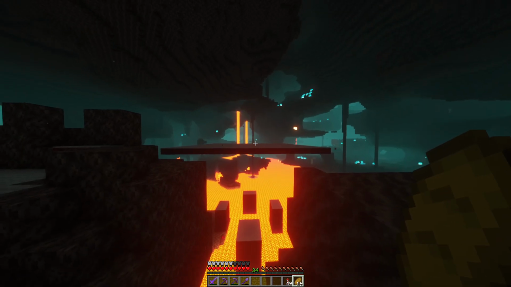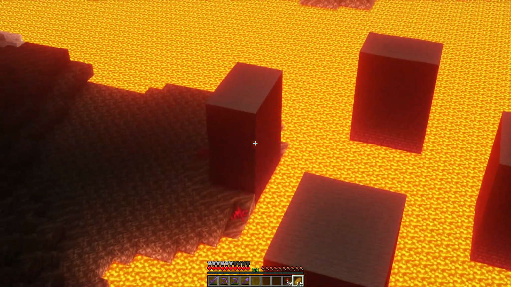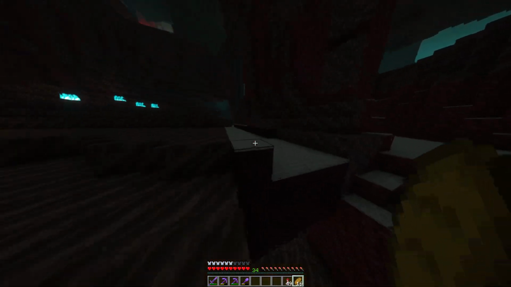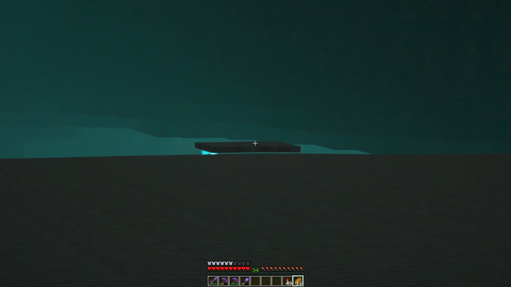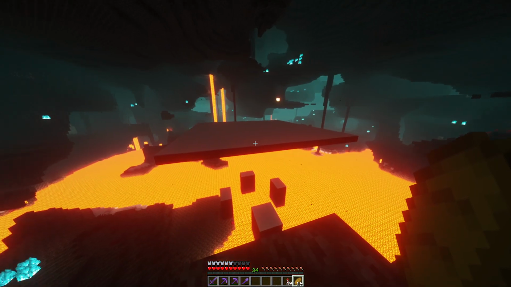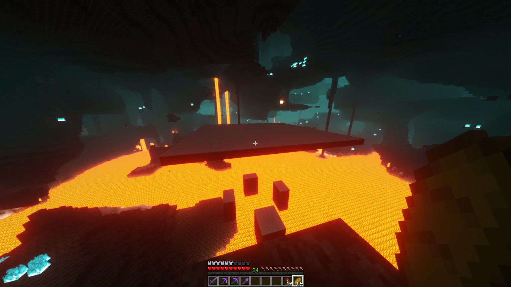Now, I kept the one layer, and then I also kept these because I'm going to incorporate these in the design eventually. But that is the spawn platform. It's a 20 by 29 platform, and that is the center, where the iron golem is going to go, because apparently everybody hates iron golems and they want to kill it.